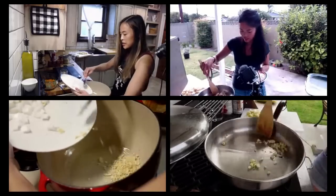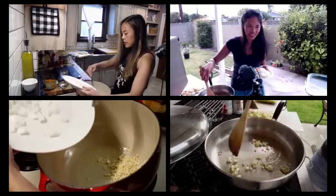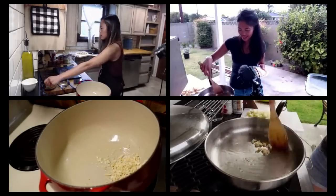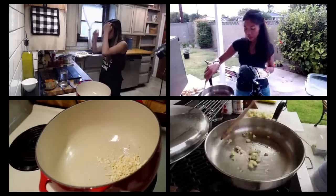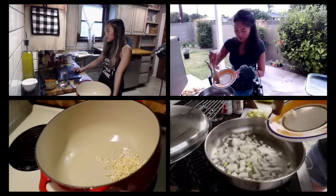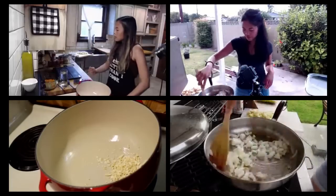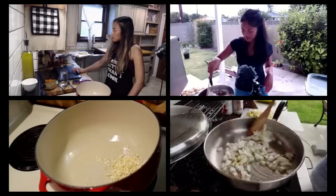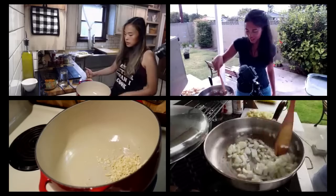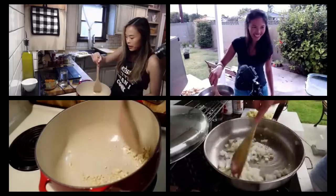Oh, not hot yet, so I'm gonna increase the heat to make sure I have the right burner on. I do. I have the right one. Okay, it's not high enough. I'll put it a little bit higher. Mine is pretty high, so I'm gonna throw in my onions right now, so that my garlic doesn't burn. Okay, sounds good. Ooh, it already smells good. So yours isn't hot at all. It's just vibing in the pan. It's all right. It'll get hot.